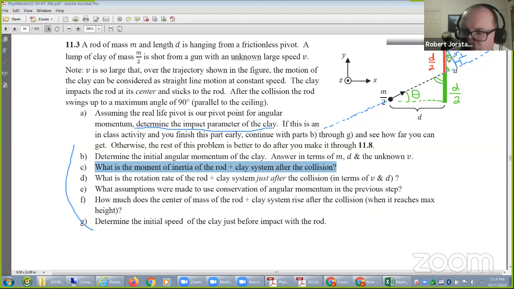I believe this isn't the best way to go, but you could figure this out if you wanted to. Tangent theta is going to be d over 2 all over d. So I think from that you could figure out theta, but notice we really only need tangent theta, I think, if I'm not mistaken. No, we need cosine. So I'm going to do it this way. This side right here is the square root of d squared plus d over 2 quantity squared.